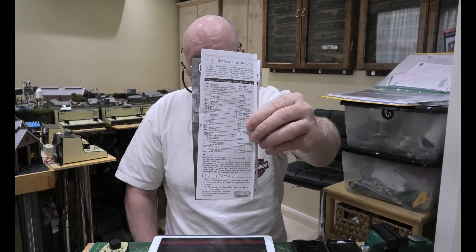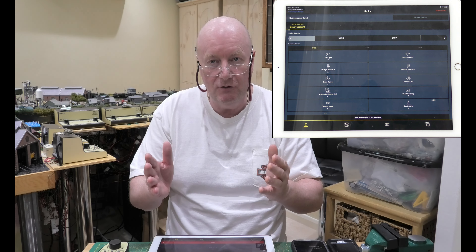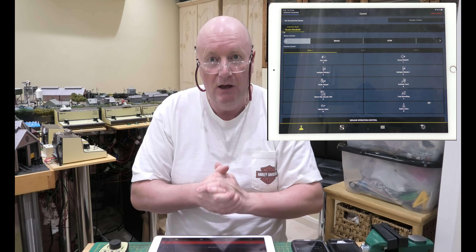Taking price aside and forgetting it, the two most practical things from my perspective that make the HM7000 superb: when you're using the Gauge Master and using functions 1 to 9 that's absolutely fine, but when you're using functions 10 to 28 you have to press the shift button, and from function 13 you can't see whether it's on or not. Also with the Gauge Master Prodigy you've got to look at a list to see what your functions are. With the HM7000 it's all in front of your eyes — it lists all the functions, you can see exactly what they are. Absolutely fantastic.